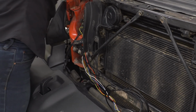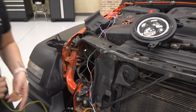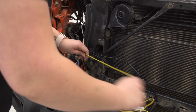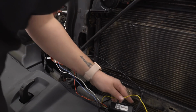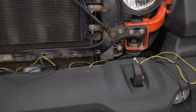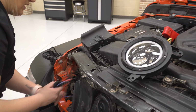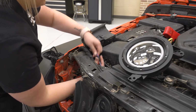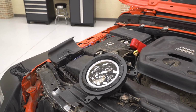Then we'll take our yellow wire. This is going to be our driver's side turn signal wire. I'm gonna try to keep this as clean as possible. This is actually going to go over to the driver's side fender. Now that's not actually going to sit there. I just want to make sure that this is laid out correctly. So I'm just going to reroute these wires real quick. Just make sure it's as clean as possible. Keep the passenger main plugs here. We can send these 3 wires up across and then leave those there for the meantime. Now we can mount up our headlight and plug that in.